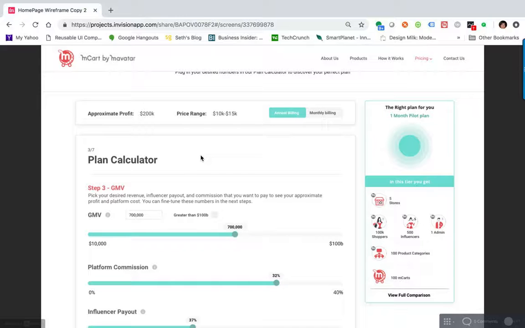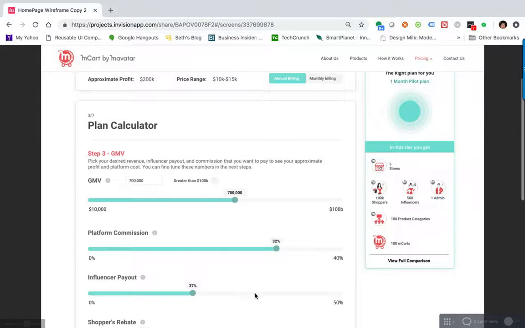On the right, starting on this screen, we have a plan calculator. Basically, the changes that they make here break into 4 tiers. There is the pilot, there is a standard, a higher level, I don't remember what exactly it's called, and then the enterprise level, which is the last circle here. So depending on where these numbers fall and the approximate profit and price range fall, you have to pick or actually highlight the bigger circle.